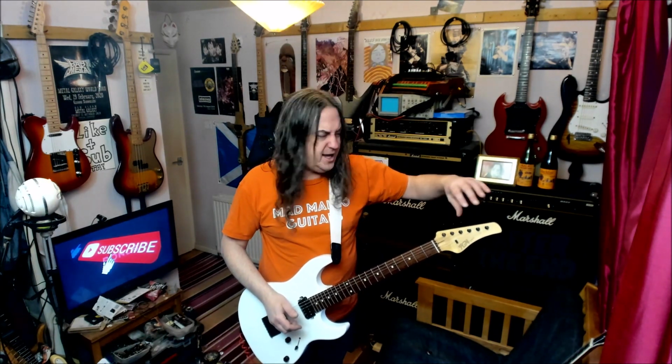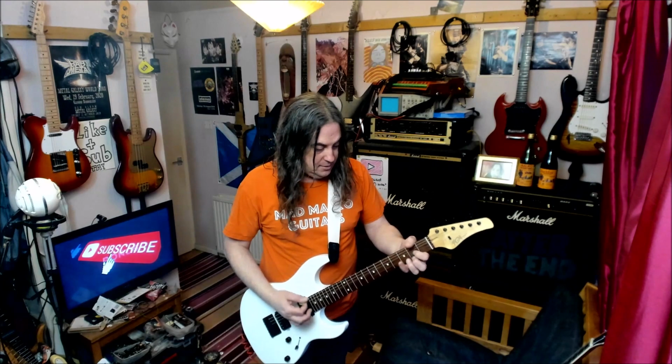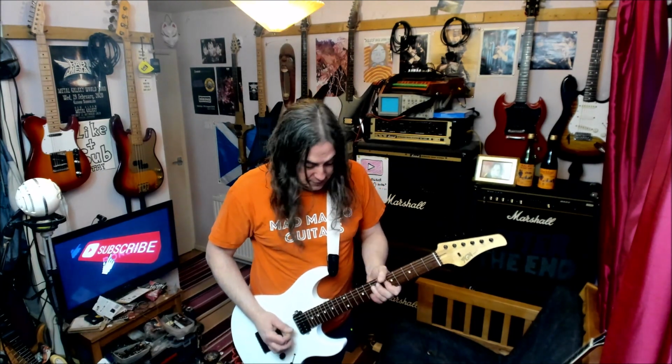The tuning pegs are a bit stiff though when I was putting the strings back on again. I wonder if you could maybe get a wee 3-in-1 oil, put a wee bit of oil in it or something that might sort them out. Because they're stiff, when you go to turn them you have to push quite hard, and then you might go a little bit sharp or not sharp enough.